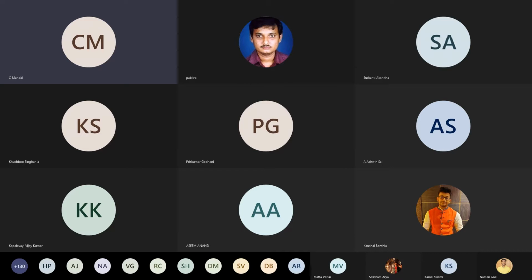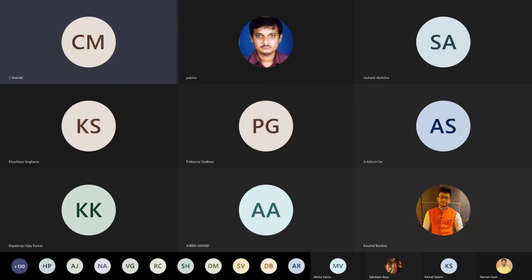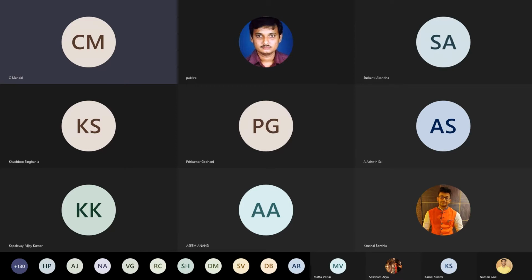The only thing is that the symbols that you have from 0 to 9 are represented as binary numbers. That's why you call it binary coded decimal. So each symbol 0 to 9 is represented in binary, as you have already seen.